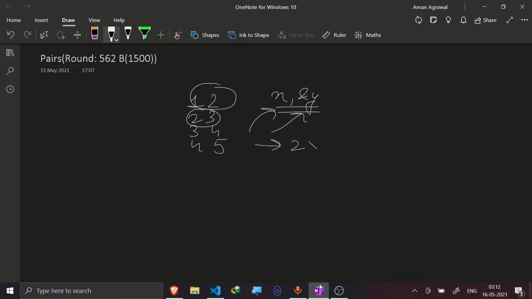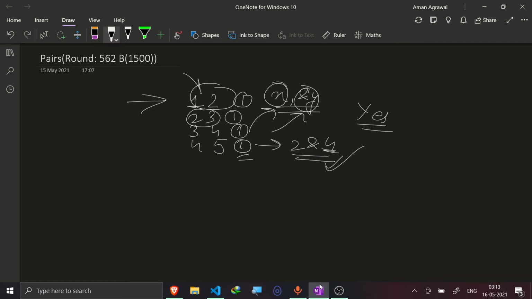So suppose here we choose 2 and 4. Then definitely 2 comes in this pair and this pair, and 4 comes in this and this. So here we have to print the answer yes, as the condition that the question gave us is perfectly satisfied. Now, what we can notice is that whatever x and y we choose, one of x or y must definitely come from the first pair if the answer has to be yes, because every pair has to be satisfied by at least one of x and y.